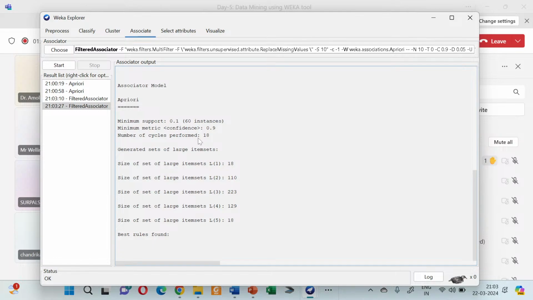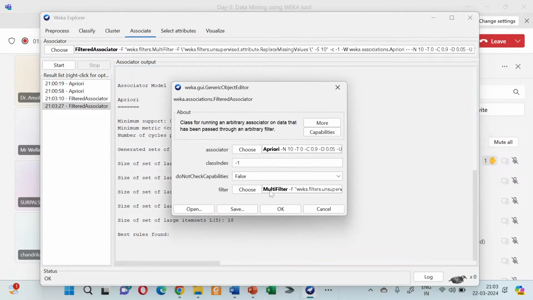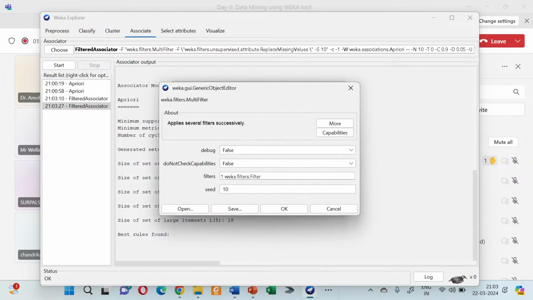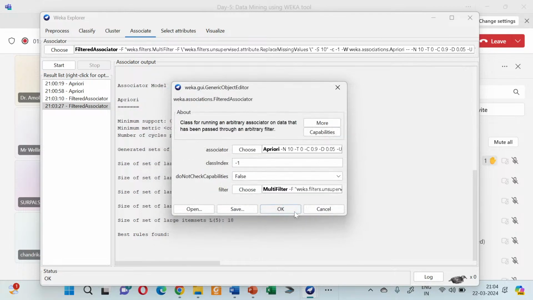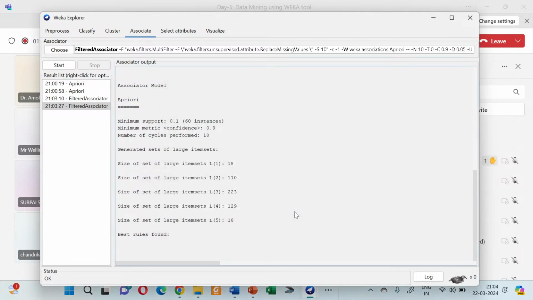Okay, sir, the change you have done in that filtered associator. Here I have just changed the seed value. It was previously one, and now I have changed it. Okay. Yes, sir.